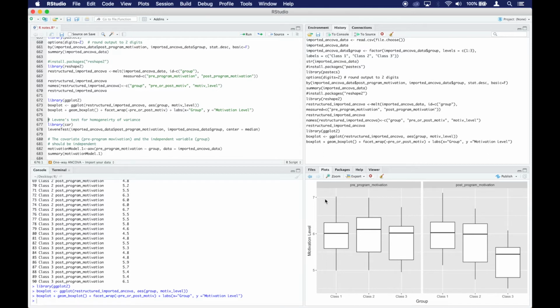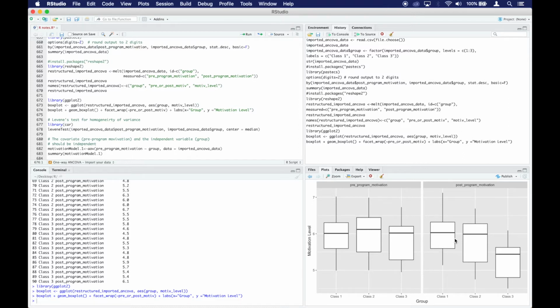However, we want to somehow take into account, or control for, their pre-program motivation. So here we just see the raw pre-program motivation and the raw post-program motivation. And when I say raw, I just mean we gave the learners a measure, and these represent those measures.